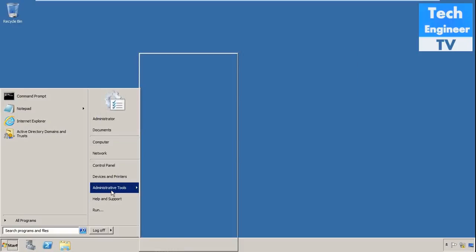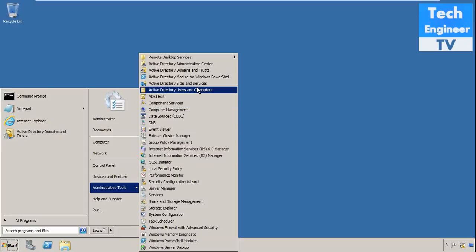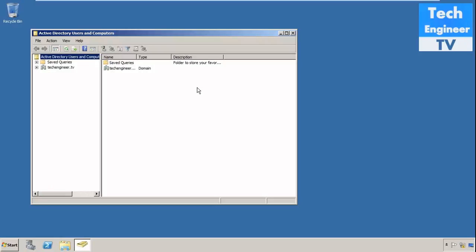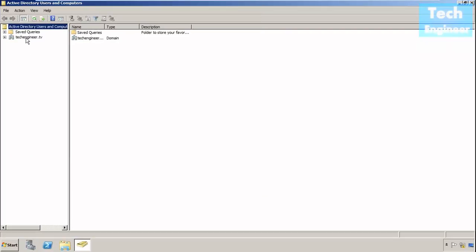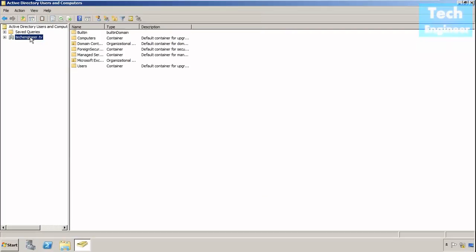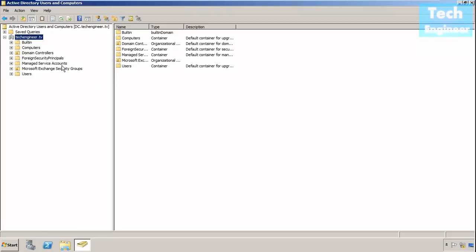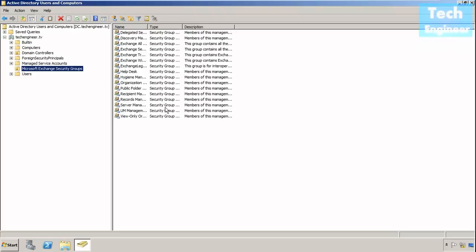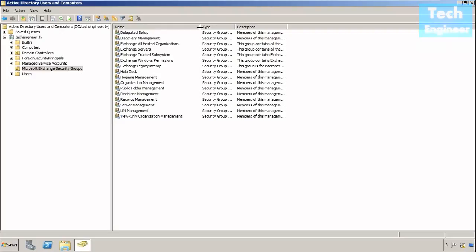Now, a couple of changes you will find as soon as you run this command. What are the changes? Go to Active Directory Users and Computers and open the domain. You will find an OU called Microsoft Exchange Security Groups, and lots of security groups have now been created, which will ease our work to some extent.